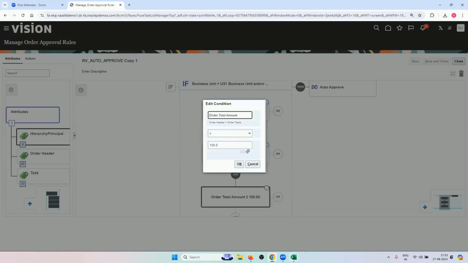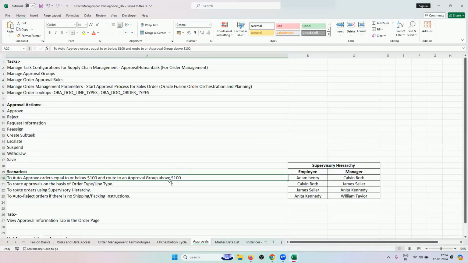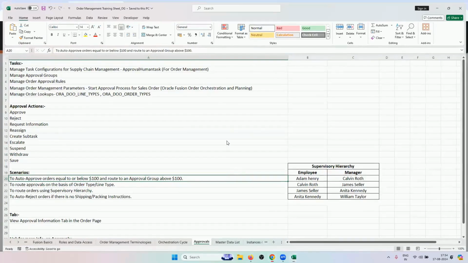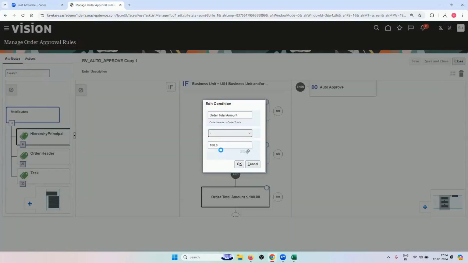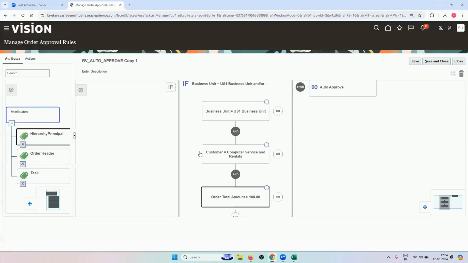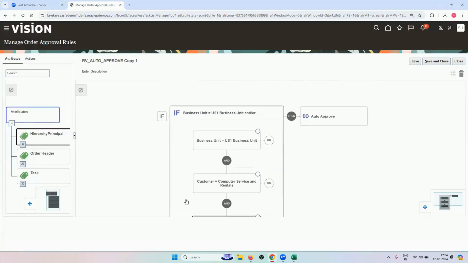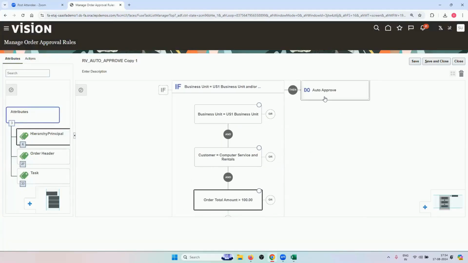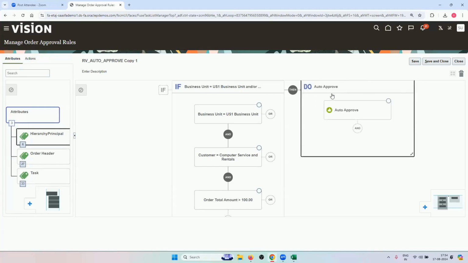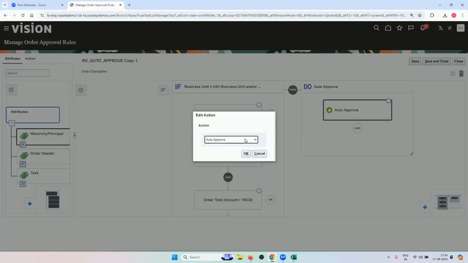So if the order total amount is above $100, we just have to change the operator to above $100. Click on OK. Do. We do not want it to get auto approved. Click on that. Click on assign to group.